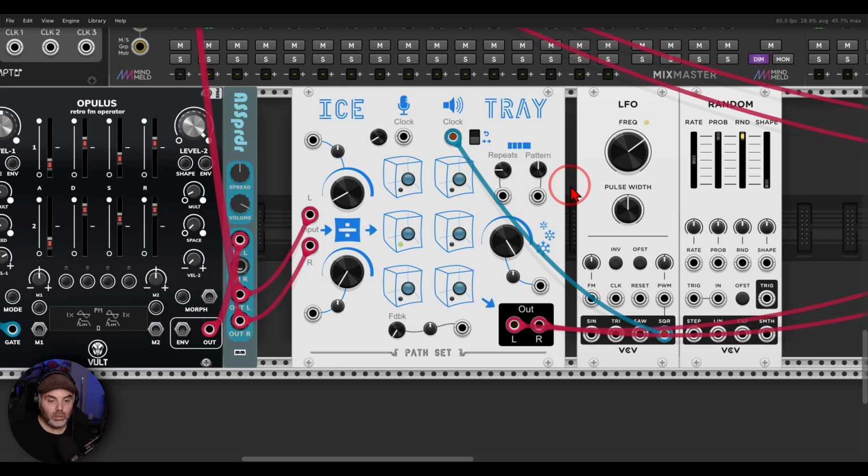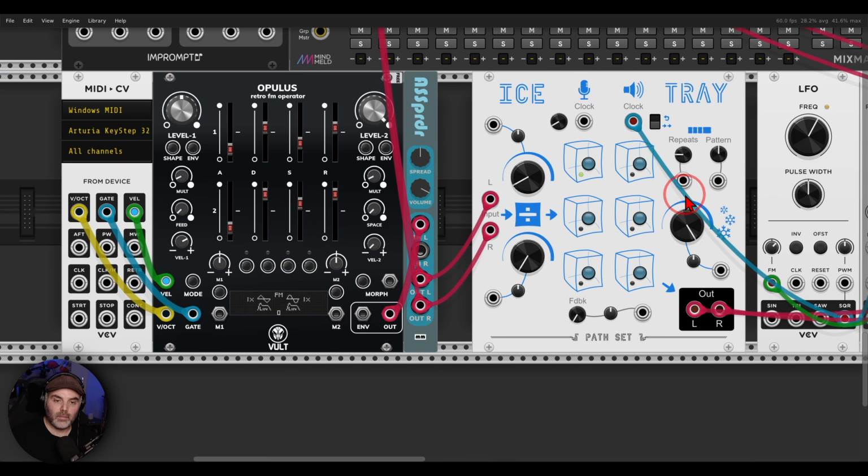Right, and something nice you can try is using a random source to change the rate of the LFO, right? So I'm going to trigger this random source with the LFO, create a sort of a modulation feedback loop, and then modulate the frequency of the LFO. Right, maybe change the pattern a bit.